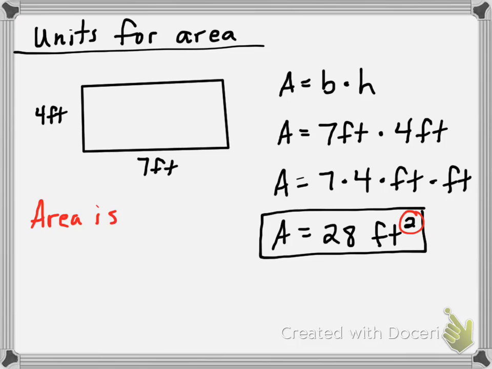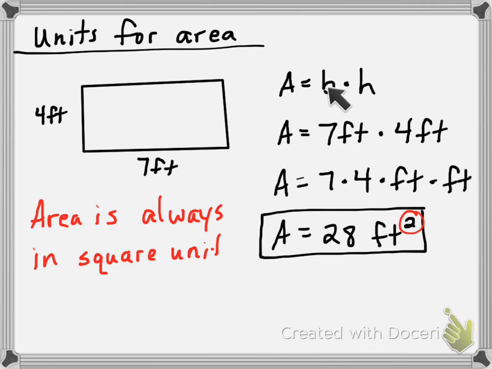So that's one thing you have to know about area. Area is always units squared. That's because when you multiply a unit times a unit, you get a unit squared. Whether you multiply inches times inches, you get inches squared. Meters times meters, you get meters squared. So when you're writing the answer to an area problem, you better always have the units squared. Alright, now let's see if you can finish these problems. And on these, make sure you don't forget the units.